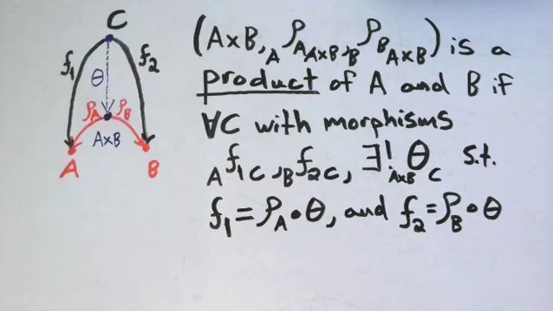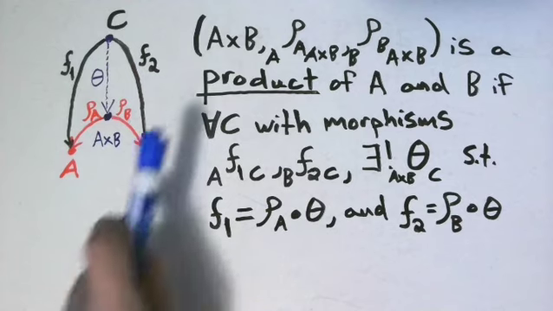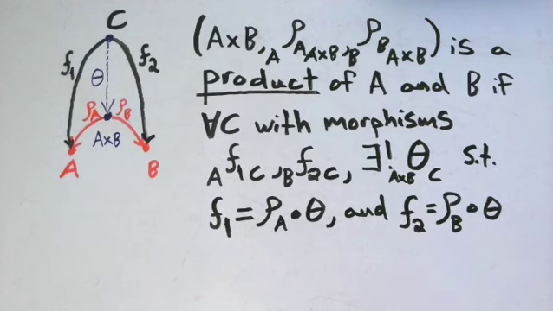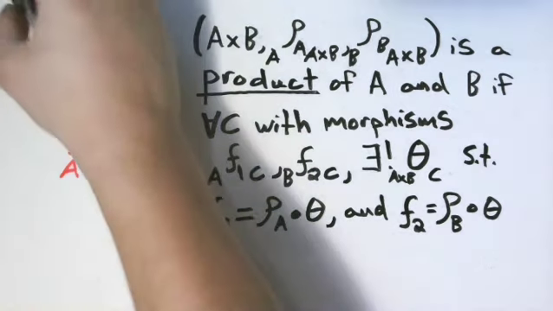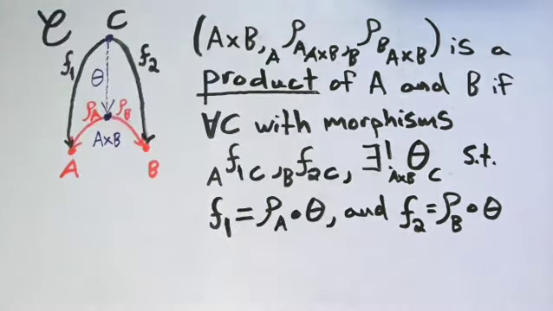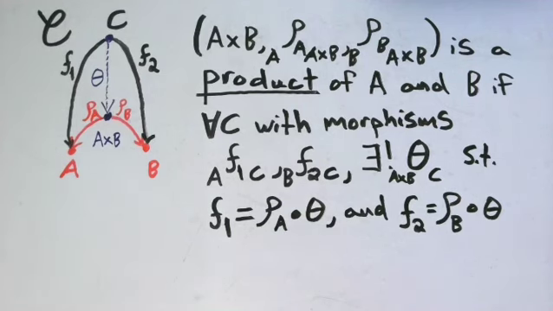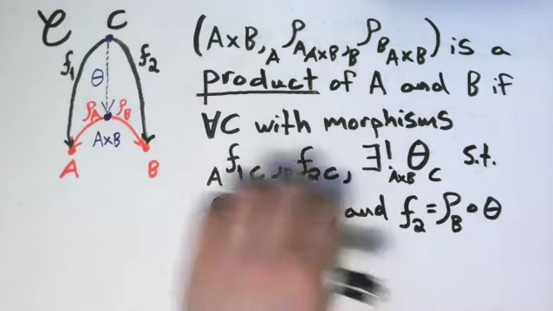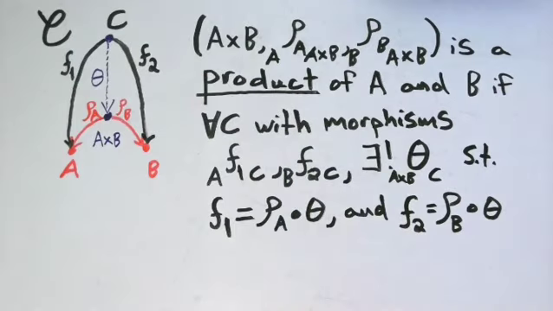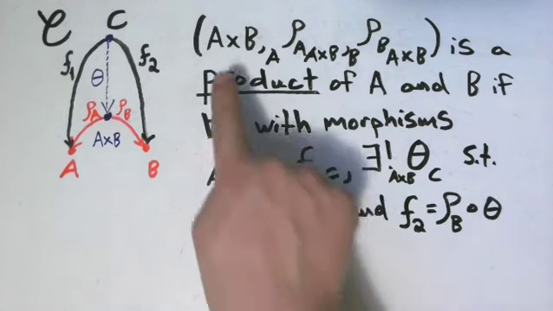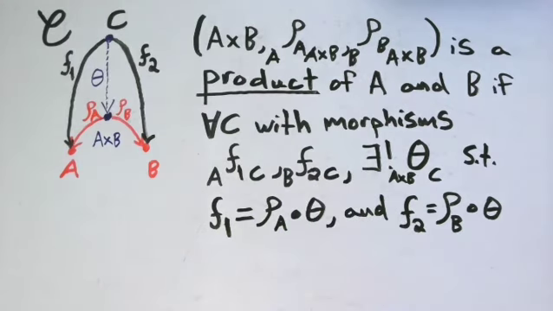So we're going to start with just the generalized definition that we've seen in other videos and in other examples. We know that a categorical product is a triple where the first object is an object in the category. Suppose we have some category C here, and we have objects A and B in C. Well, then the product of A and B is actually a triple. Keep in mind it seems like A cross B would be the product, but remember that a full product in category theory needs to be all three of these objects in this triple.